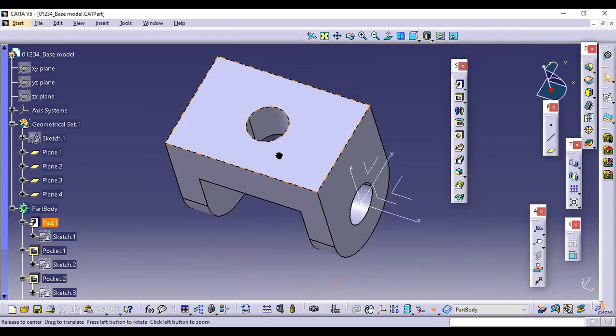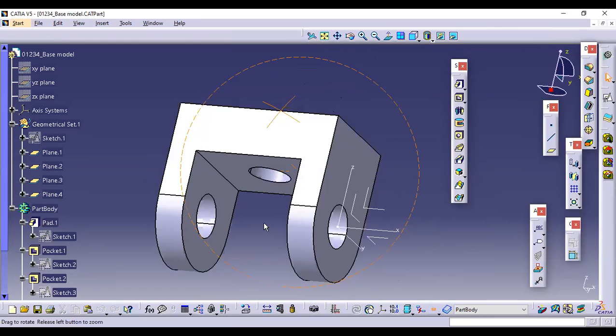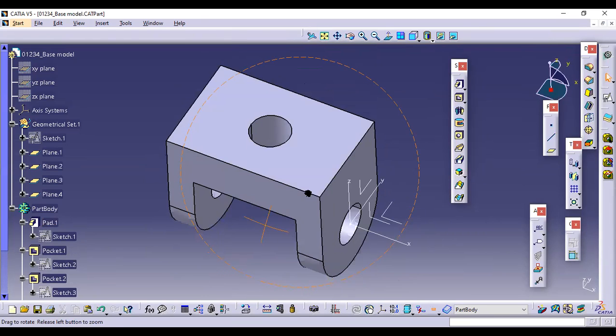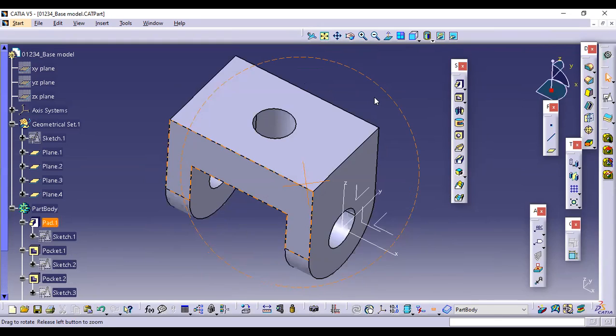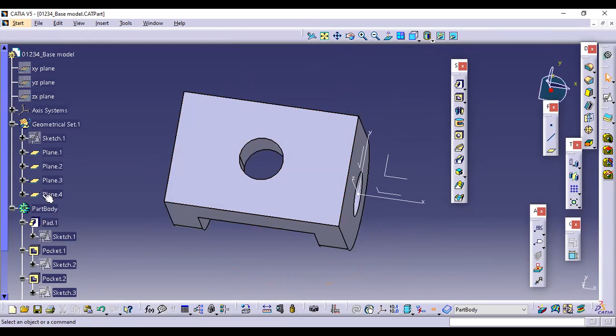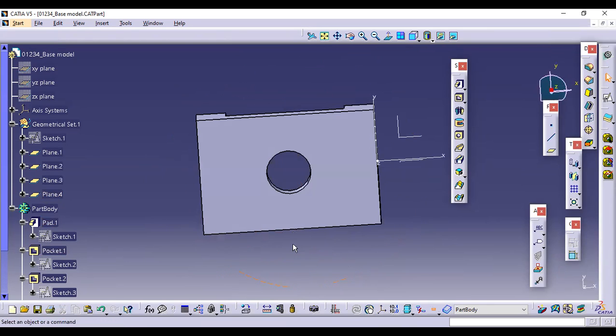Now what is left over? Only the top portion of this projection. Again I'll select the same plane, and then I'm going to check the diameter: this is 80 outside and 60. Please refer to the drawing, and see 80 is the outside, and the height of that projection is 20.